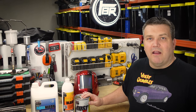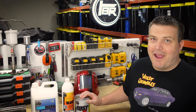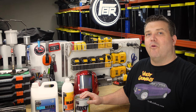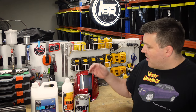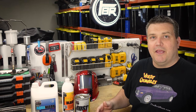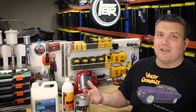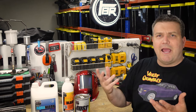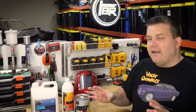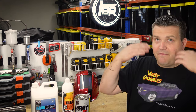In terms of the smell and things like that, it's not too bad. The one thing that I did get bitten with though, and I warned you guys early on and then I completely disregarded my own advice, was I did not wear enough PPE. Well, in fact, I wore gloves and that was pretty much it. So it's very, very thick, so I wasn't really worried about splashback from brushing. But if you're gonna go crazy and really go heavy, I would recommend a face shield.